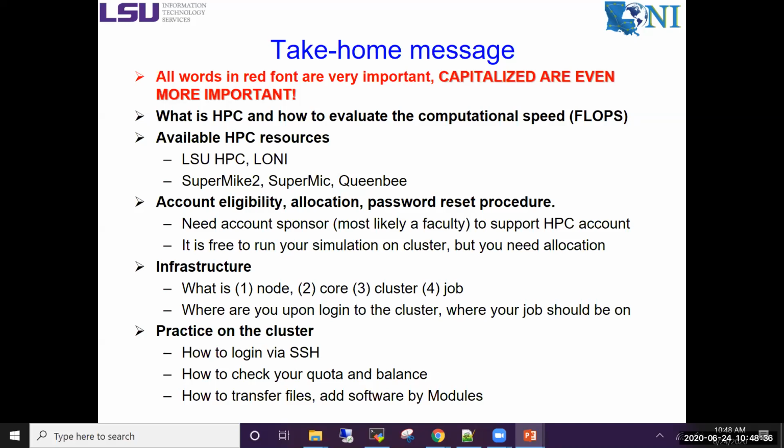And we showed how to log in using SSH, using MobaXterm, how to check your file quota, how to check your balance. And we talked about how to transfer files, how to download files. And in the last part, we talked about how to use module.